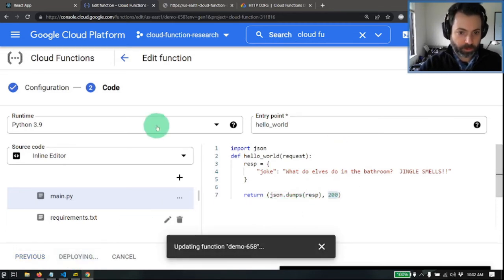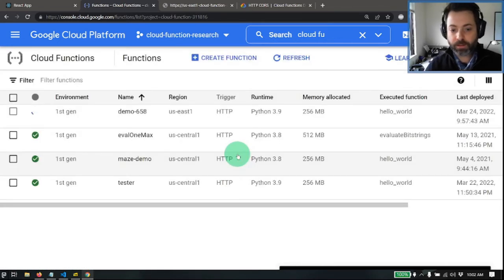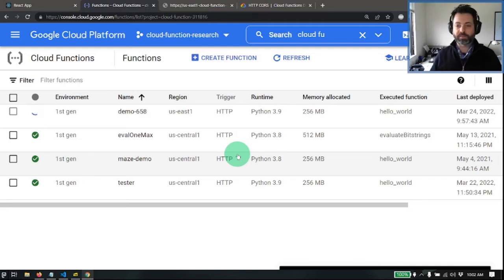So let's go ahead and deploy this. Nothing has really changed other than I deleted the old code and put this new stuff in. If you were doing this in Ruby or Java or Go or whatever language you want, you would obviously have to translate my Python code to that language. But it's just a dictionary, return a JSON object. This should not work, by the way, just if you're wondering. I want to show you what's going to happen. BRB.